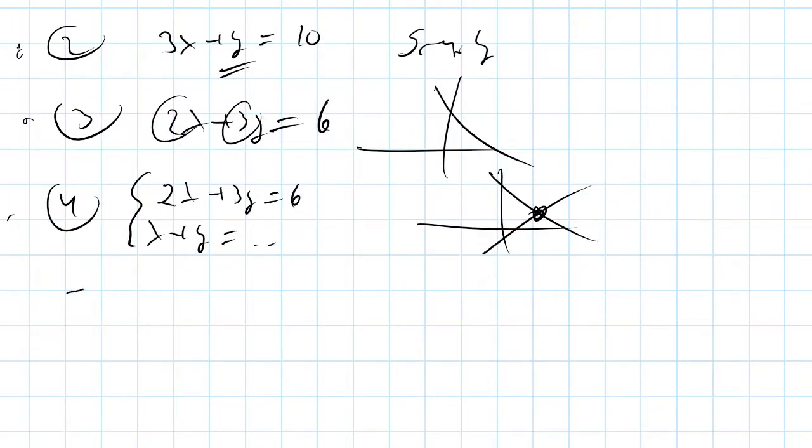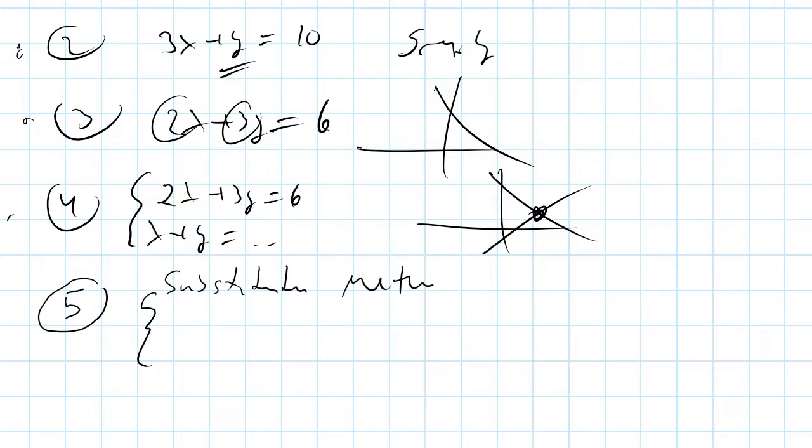Now the fifth lesson is not going to involve graphing. We're going to get back to graphing though for the all-important 6th lesson. But the 5th lesson is going to be the substitution method. That's where one of the equations is going to be given in y equals form, and the other equation isn't.